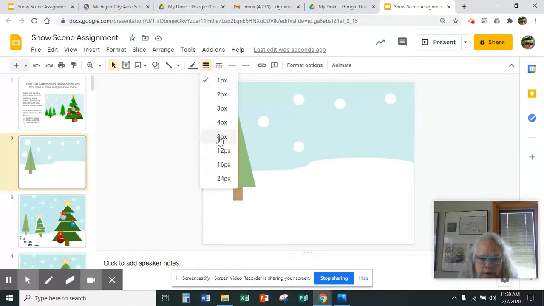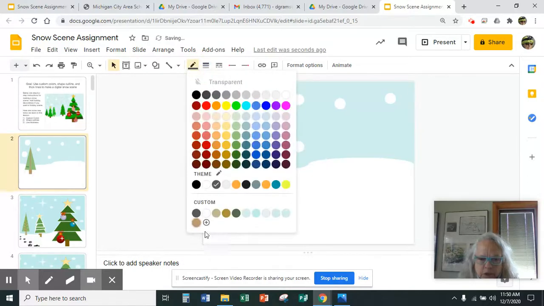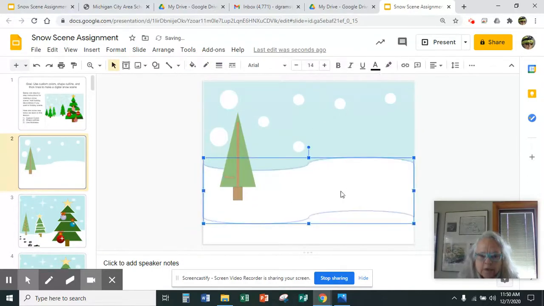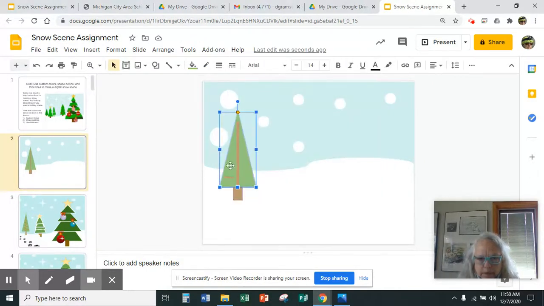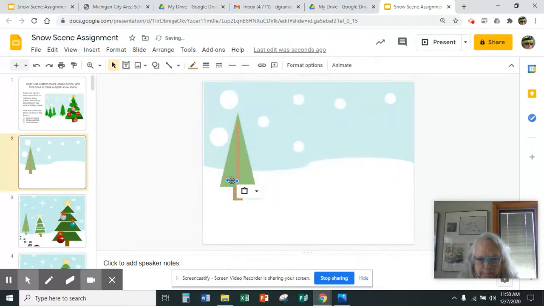But I'm going to go ahead and do 8 point, and I'm going to change the color so I can see it right away. There's one line. Now I'm going to just right click, copy, and paste so I can get some more lines without having to draw them all. So there I have one, and I can just move it up.